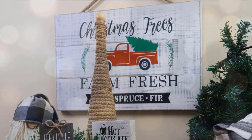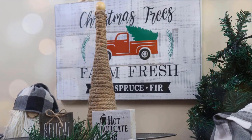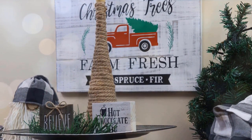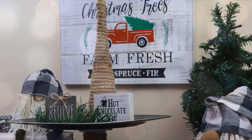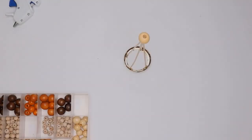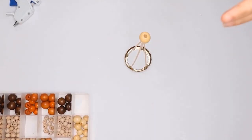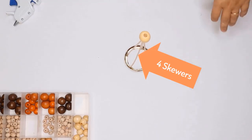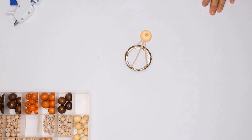In today's video, I have this super cute and super easy rope Christmas tree tutorial. I just loved putting this together. You will need a canning lid or something round with edges, 4 skewers from Dollar Tree, a bead that the skewers will all fit in, and of course a hot glue gun and sticks.